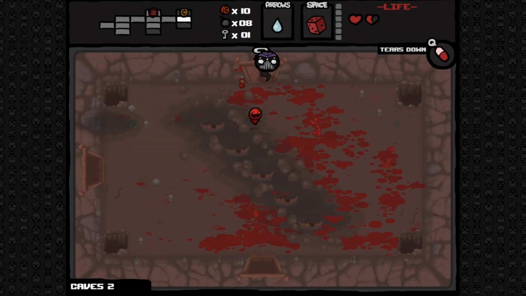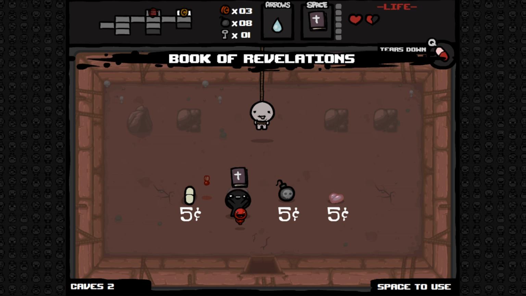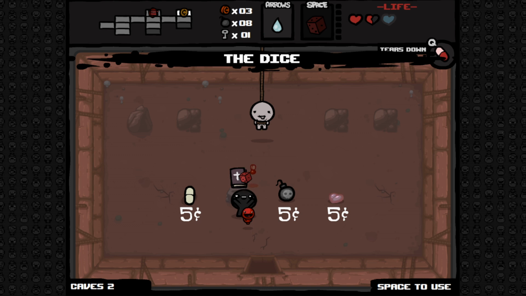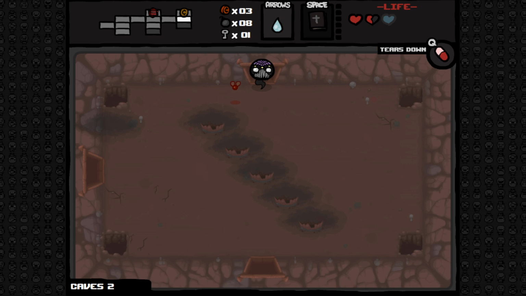10 cents. Bum friend. Book of Sin. Book of Sin gives us spirit hearts. Book of Revelations, I mean, yeah. Yeah, let's keep rolling with this.